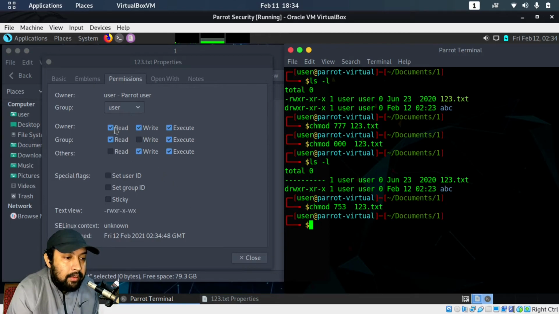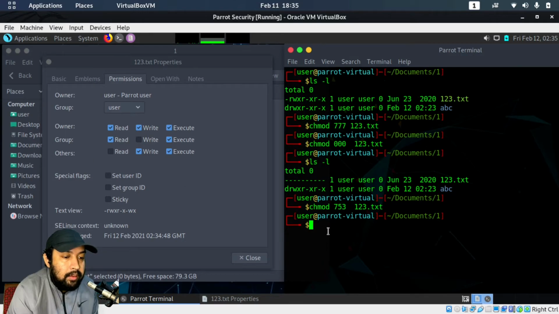Now we have read, write, execute permission to the owner by giving 7, and then we have given 5 for group user, that is read and execute permission.